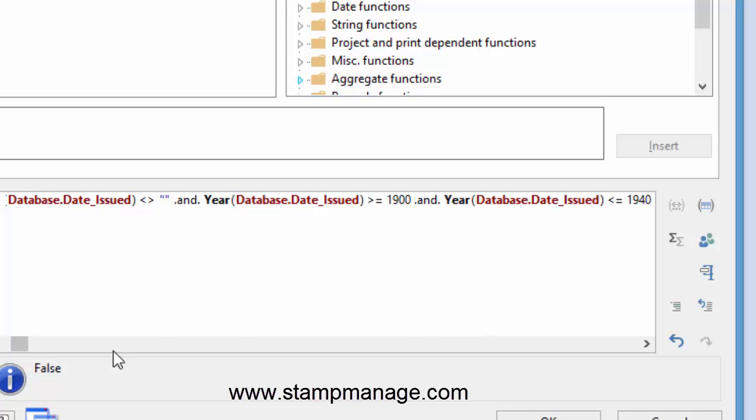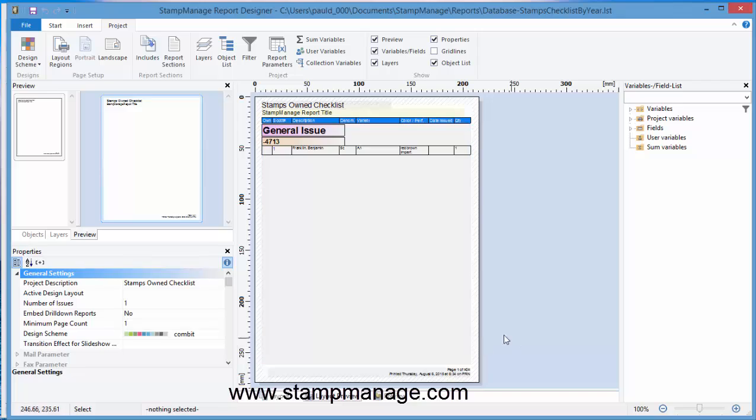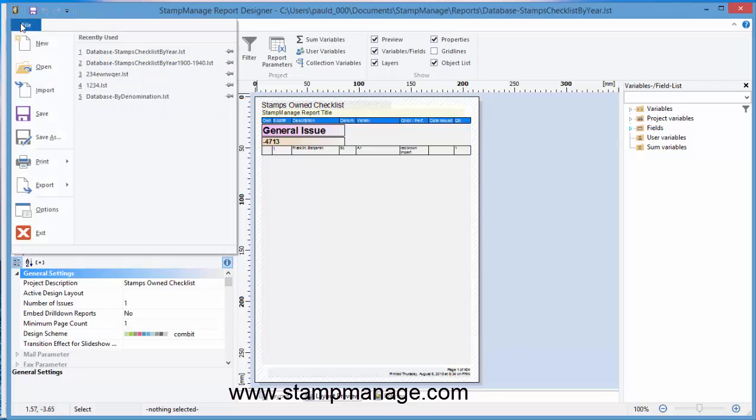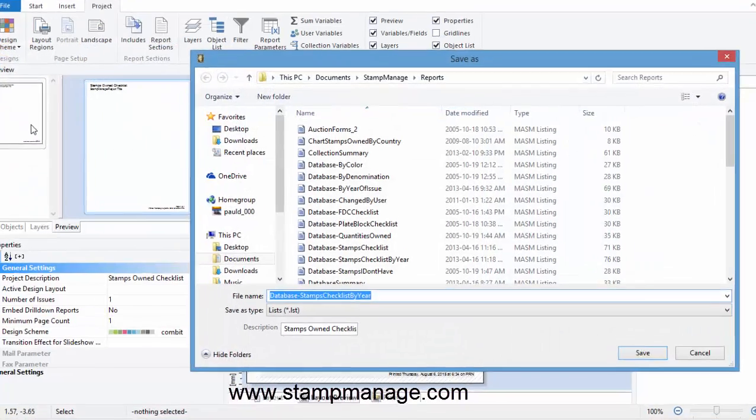So basically what we're saying is all three of these conditions have to be true. There has to be a valid date of issue, the year has to be greater than or equal to 1900 and less than or equal to 1940. Hit OK. Now let's save this under a different name.